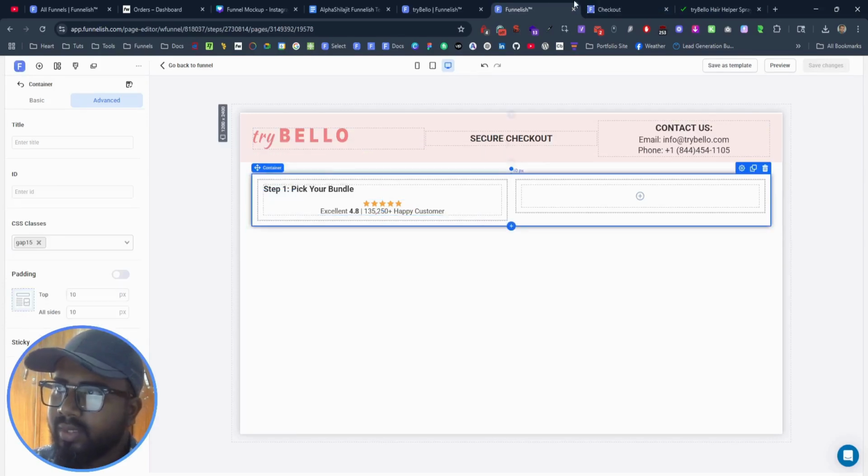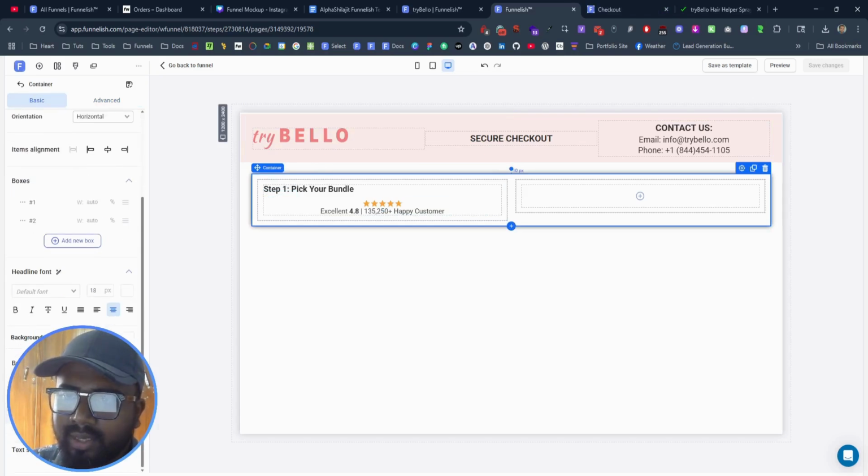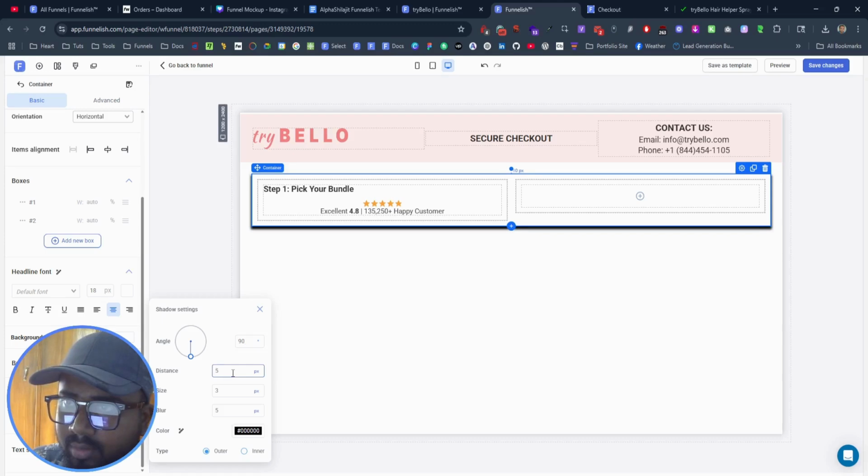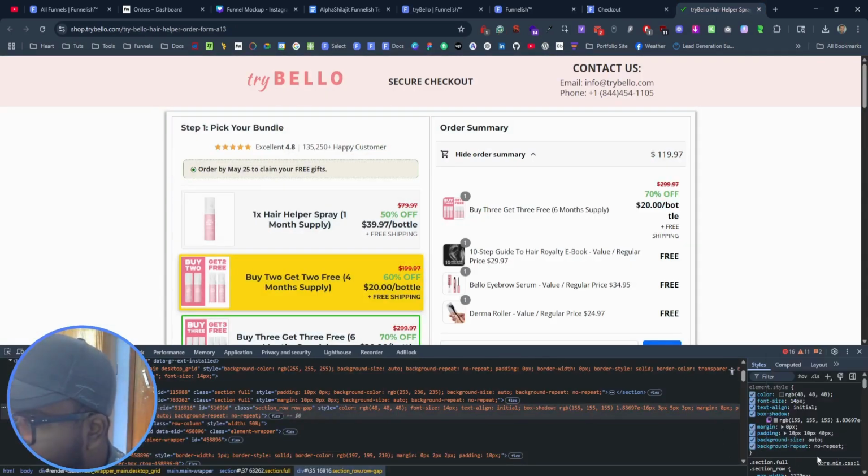So if we notice, the box shadow has a different value, which is blur 5, spread 3, and it has a negative value. And the color, we need to copy the color.